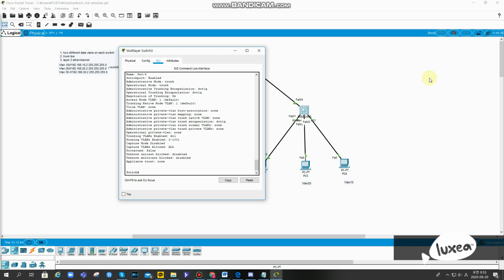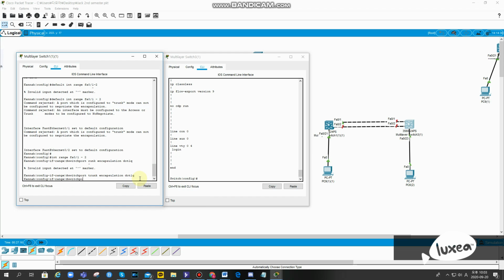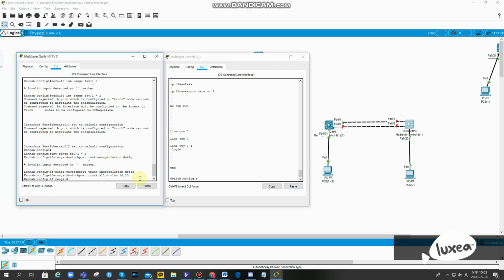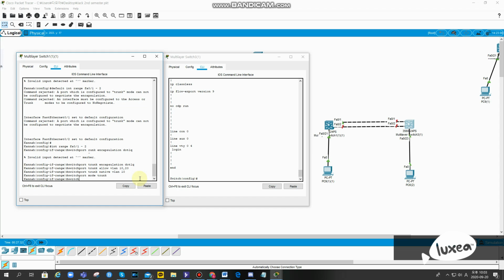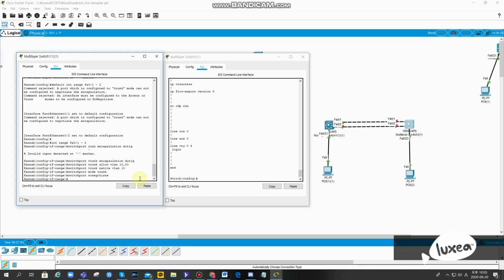And desirable mode is for me to try to negotiate the PAgP first, and auto mode is for the other party to try to negotiate first. Well, I was kind of confused about what PAgP is and other things, but however, I think PAgP is the one that I used in this lab assignment. Okay, as we can see on the left side, I did interface range FastEthernet 0/1 to 2, which means that I'm giving an idea of what ports I'm going to connect to use, so that we can use the connection. And also which VLAN I'm gonna allow, and also I have to use trunk mode, so trunk native VLAN 10 because I'm setting up with VLAN 10.